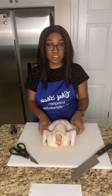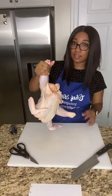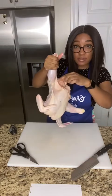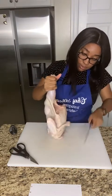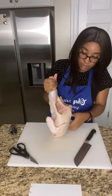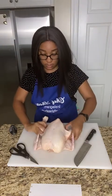All right, so first we're gonna do the legs. When you get the legs, what I like to do is pull the chicken. I know, looks weird, sounds weird, but you see this little gap in the skin? We're actually going to cut into that a little bit, and see how it just opened up and exposed a lot of the chicken, right? So from there, it's actually easy to see where the joints are in the chicken.